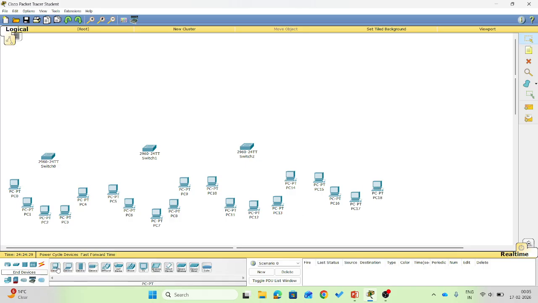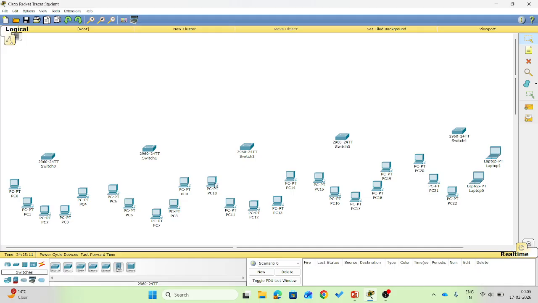All right, after that, you need to take the switches again, just like the 2960. Now I'm taking the connection of 3 PCs and 2 laptops. Click on the end devices first. After that, one generic PC, a second generic PC, a third generic PC, and then 2 laptops. So click on the generic laptops: one smart laptop, then the other smart laptop. Now again you take one switch, that is a 2960.